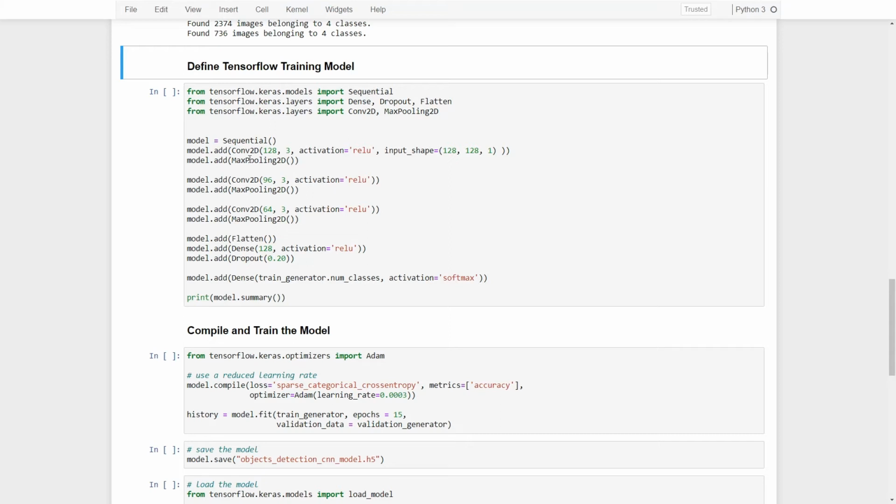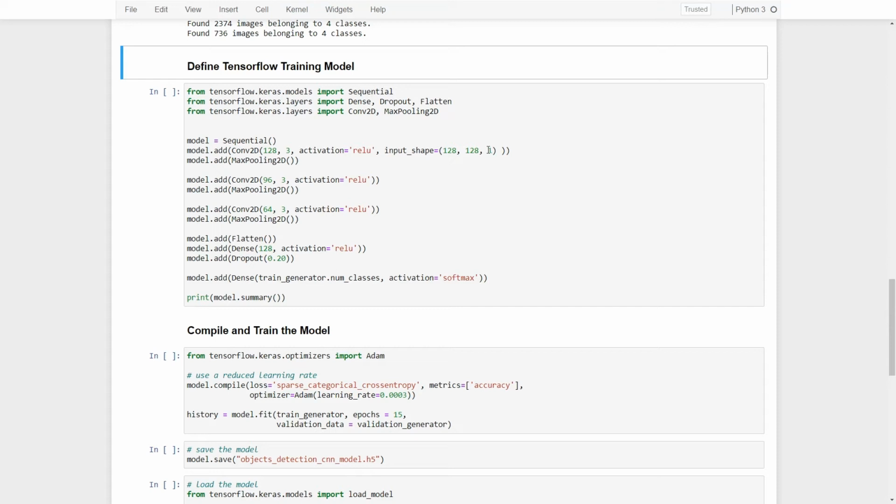Within the sequence, we are doing a CNN, or a convolutional approach, in training this model. So we do a convolution of 128, and then the filter of 3. We do a ReLU, a rectified linear unit activation. And then we define the input shape, which is the size of the image, 128, 128.